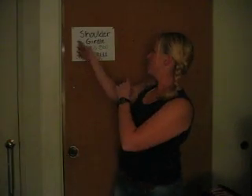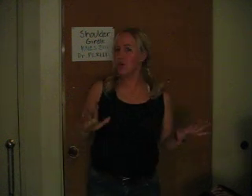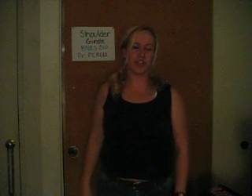We are now on the shoulder girdle, working on the fun movements — how to remember the shoulder girdle movements. We got upward rotation: raise your hand. I want to go upward in class, so I'm going to raise my hand. Upward rotation. Downward rotation is like, ew. Gross, get your hands off. Your shoulder goes back. It's called downward rotation.